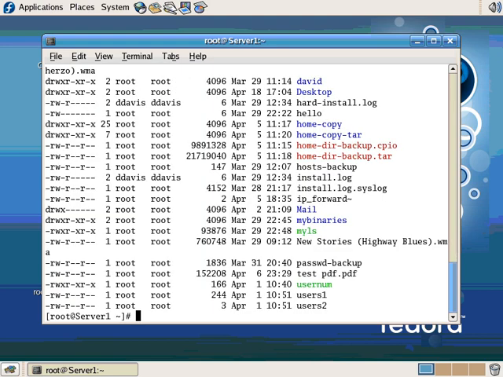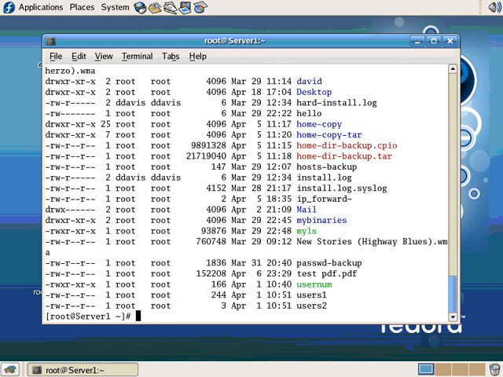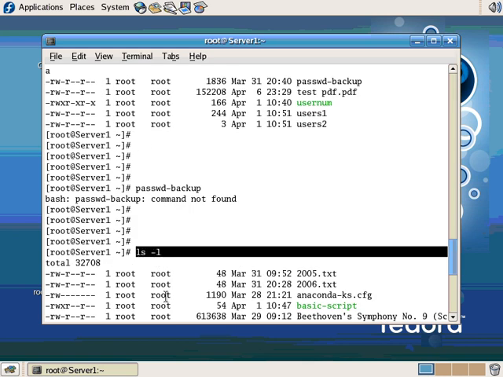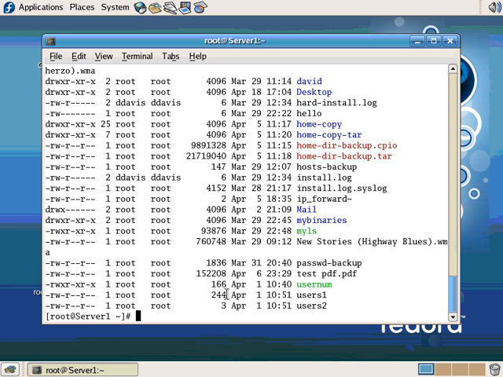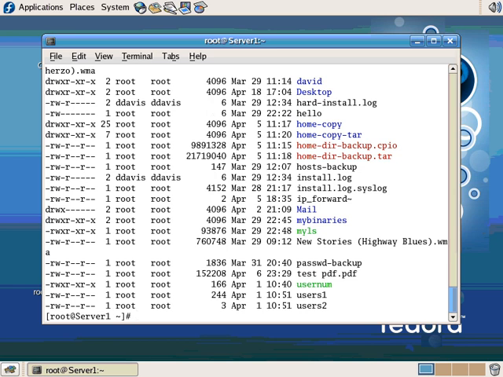Okay, let me type another command here. Say I want to mark something with my cursor. I can do Control Shift C to copy that, and then down here I can do Control Shift V to paste it in. See, so I was able to copy something. Say I wanted to scroll up here, I wanted to copy my ls -l, Control Shift C, I go down here and Control Shift V, there we go, and paste it in. It happens so fast.